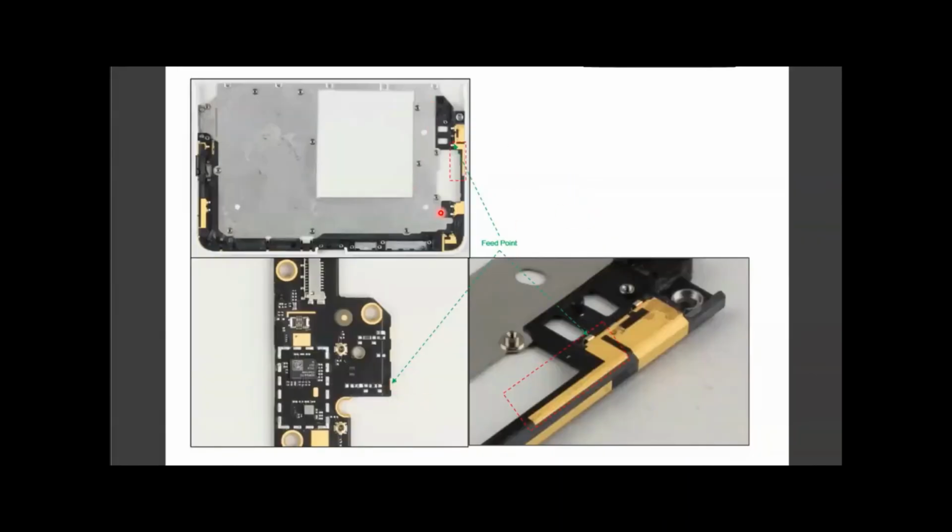There was supposed to be another slide, but here, if you can see, there's a feed and a ground, and you can just see the antenna coming down here. It's below the GPS antenna. That's a low band antenna, receive only, and it has an impedance tuner on it. We couldn't get the full bandwidth of this antenna out because it's in such a small volume with the cameras in this area. You can see the camera cutout here in the frame, so we had to use an impedance tuner to match that antenna across multiple frequencies.